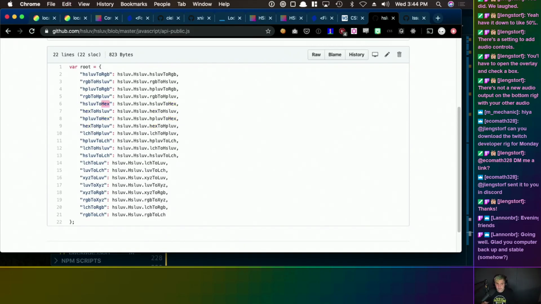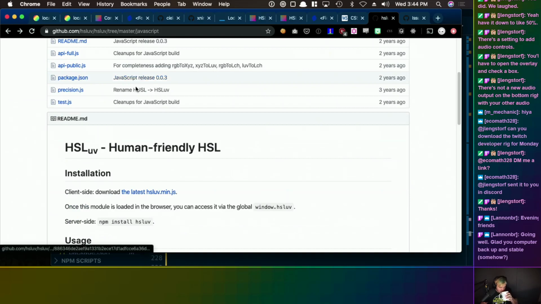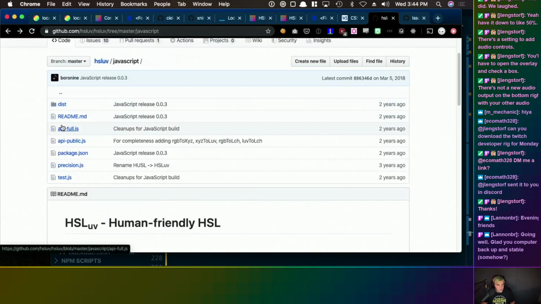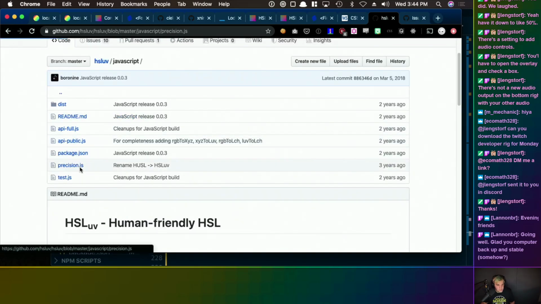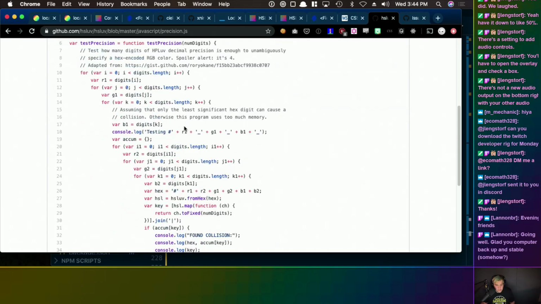There's only 4 hexes, so we're going to have to convert from hex to HSLUV probably to LCH or something like that. API full. There's a console.log just sitting in here.